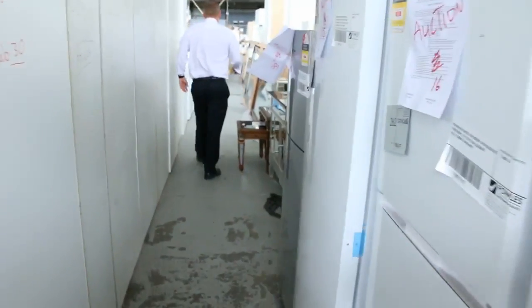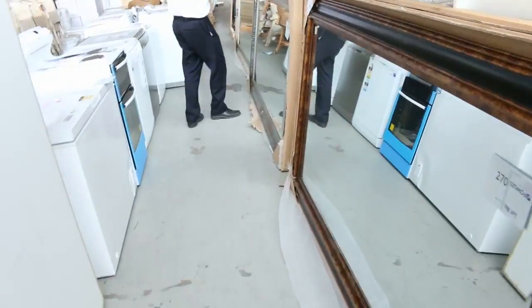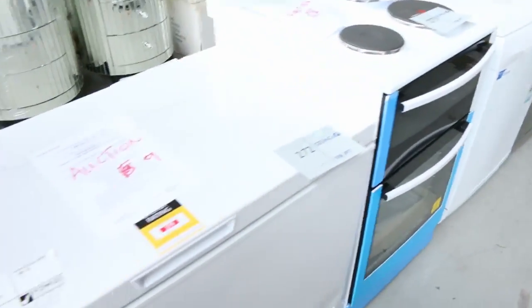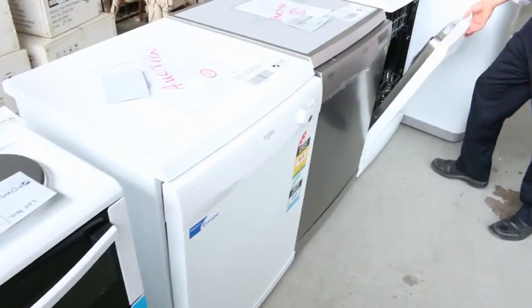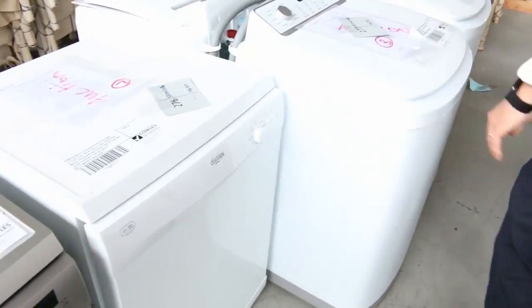Just to finish off, down here we've got more of those beautiful big mirrors — sensational, look at that for $250, an absolute steal. On this side I can see a chest freezer. Also we've got three different dishwashers out of Dishlex, all with a three-month warranty — I'm guessing about the $300 mark on those.